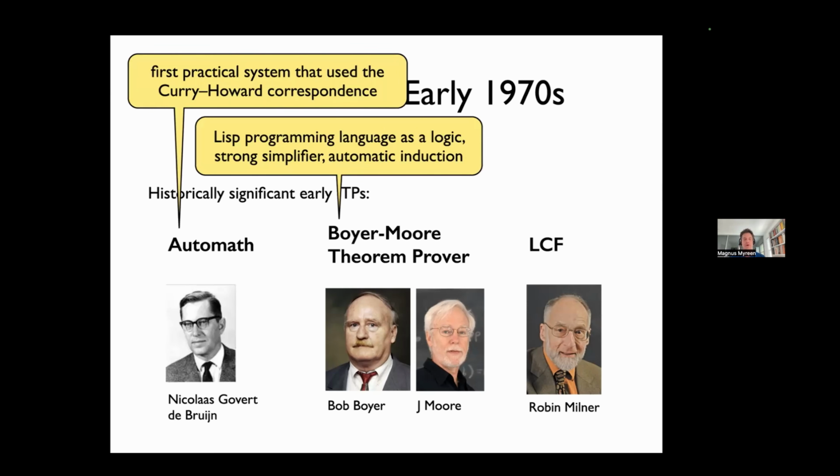It starts with a programming language, in its case Lisp, and uses it as a logic. They adjusted it a bit so that it fits an understanding as a logic. It has a very strong emphasis on using rewriting in the form of a simplifier, which is conditional rewriting and so forth. So it was very ahead of its time with that. And it has automatic induction and all sorts of cleverness. So it tries to be very automatic, although it is still considered an interactive theorem prover because the user does guide it in a certain sense.